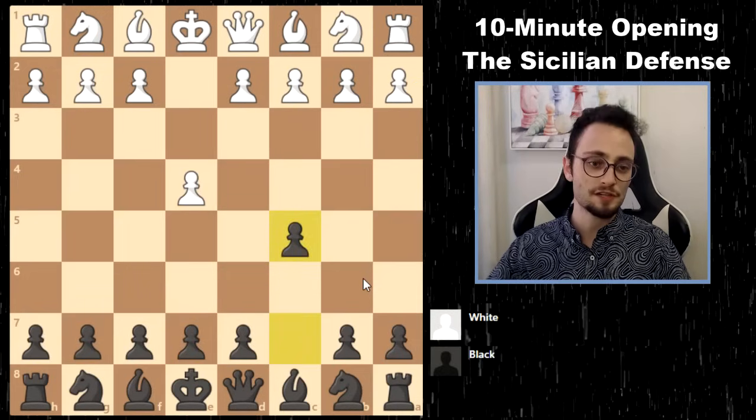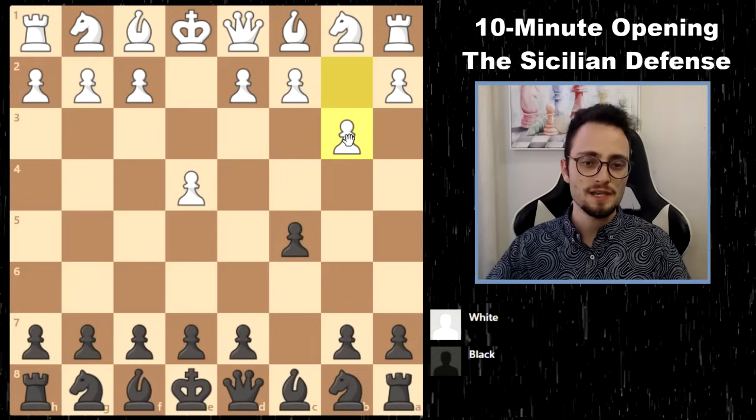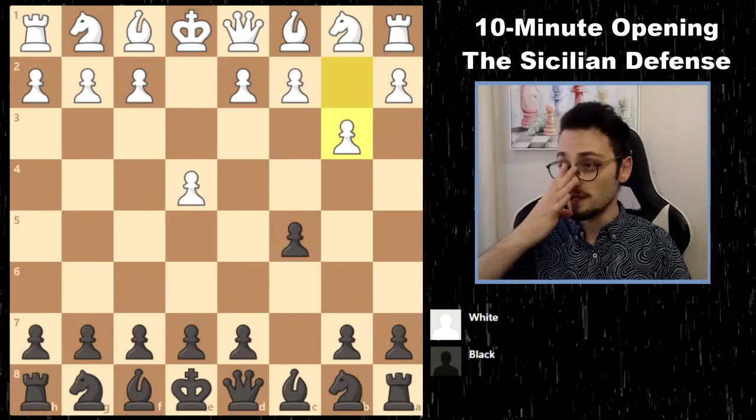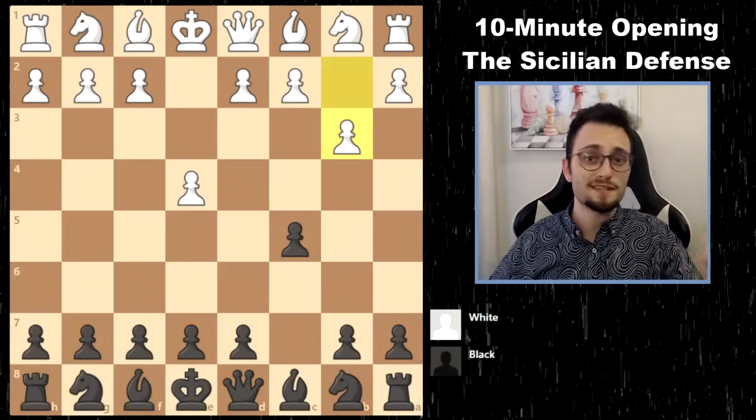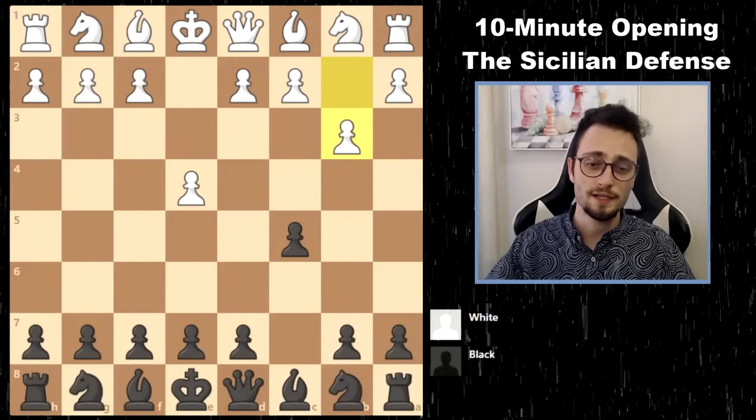B3 Sicilian, which is actually what I recommend in my openings course, and just I should say in general, in this video, I'm not going to cover the Sicilian from the white side. This is only for folks that want to play it with the black pieces. If you want tips against the Sicilian, look at the 10-minute E4 guide.